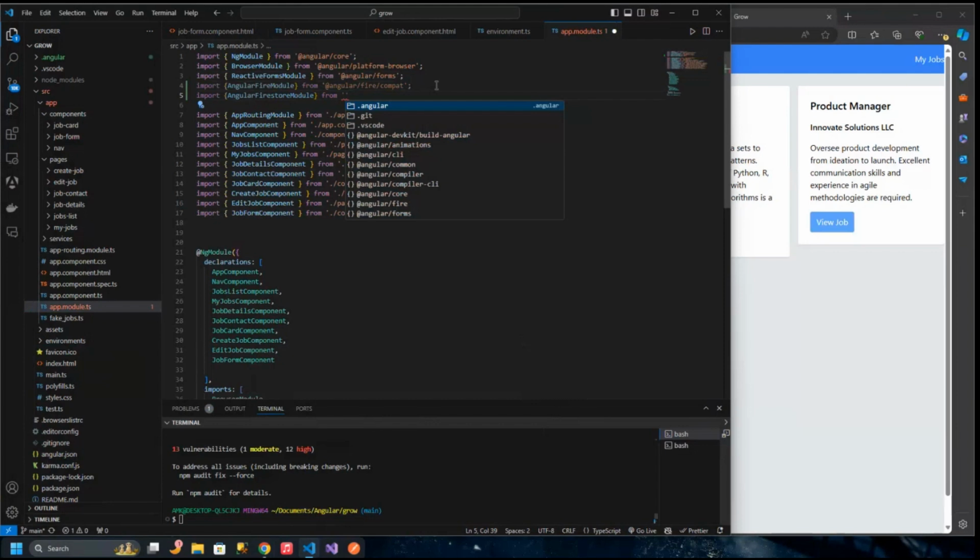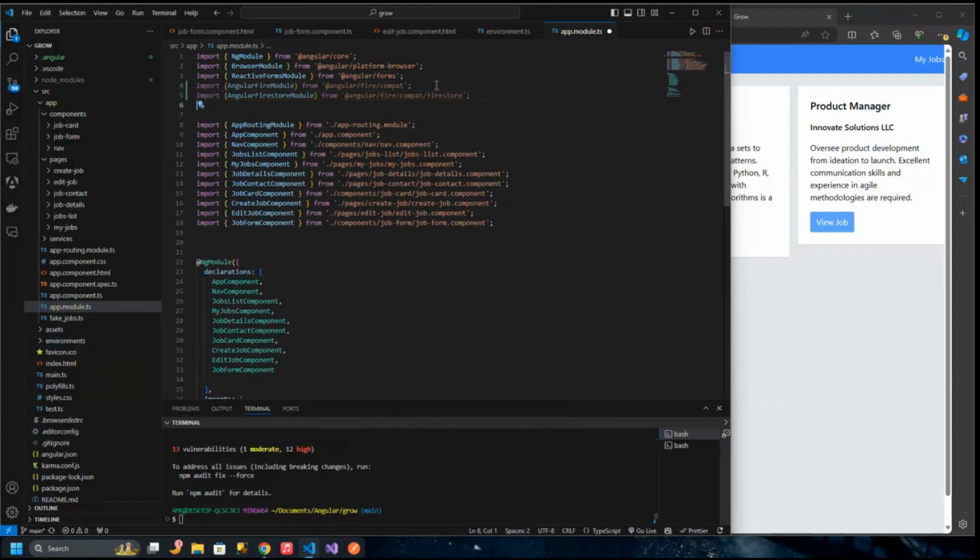And that one is from angular fire compat firestore. Okay. Yeah, that should be it.